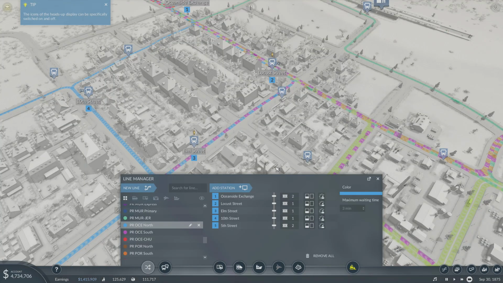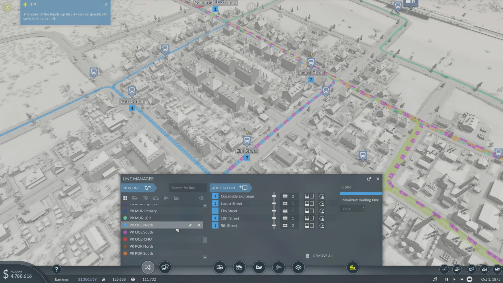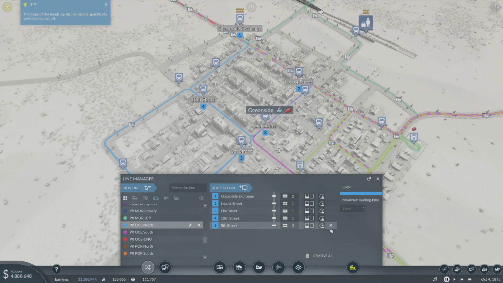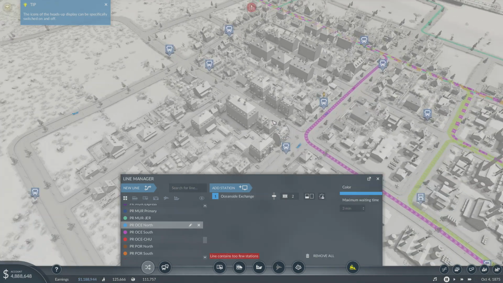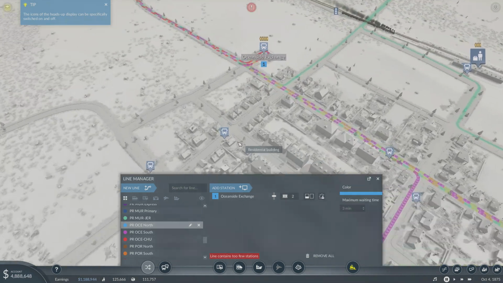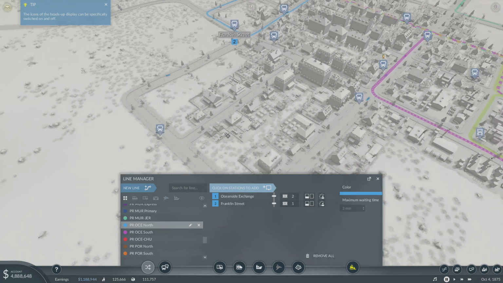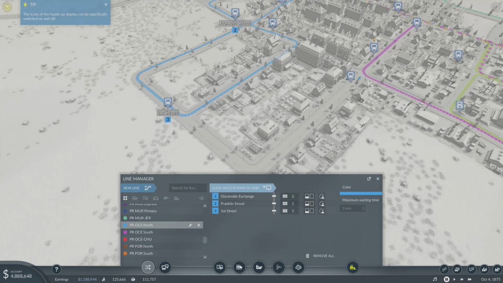And let's go back to the line manager and completely redo this mess that is Oceanside. So let's go ahead and pause this. And we are going to just delete this awful mess. Okay. Yes, too few. I gotcha. So we're gonna add this one. And then we're going to come around this way.